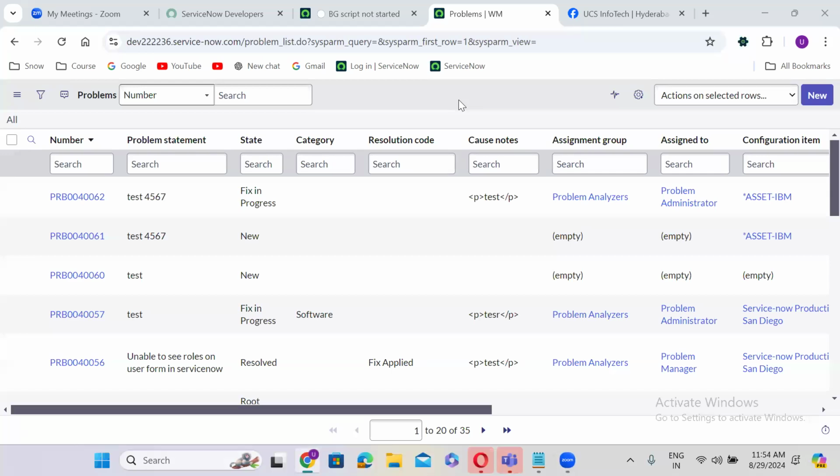Why are we creating the tables in the database? To store the data. There is an incident table that is created in the database, right? Why was the incident table created? In the organization, every employee uses this incident form to create the incidents. All these incidents data will be stored in the incident table.